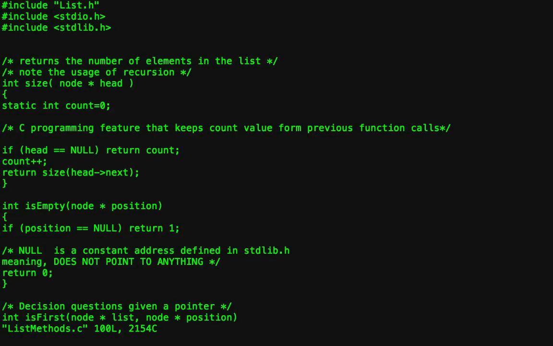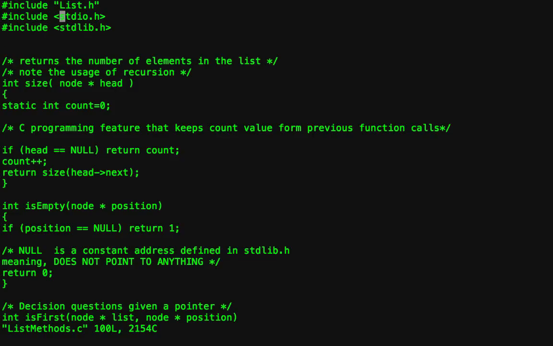However, if your data type is very sophisticated and has many fields and so on and so forth, it's a good programming practice to put the data in a separate file and the methods in an associated file. The method implementation in an associated file, and like we have done, the prototypes of the interface functions in a third file.